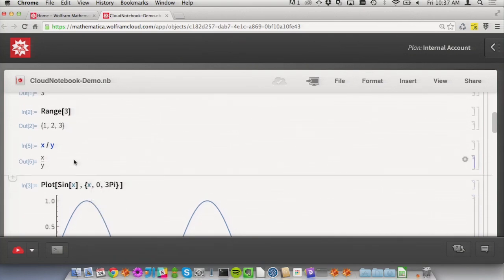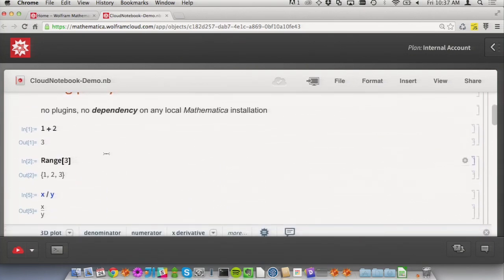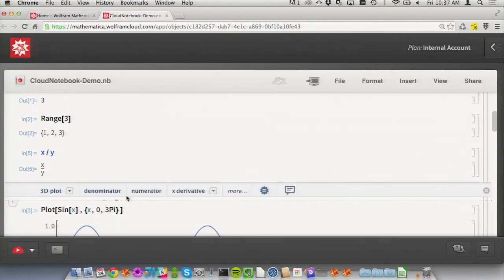And now the exciting thing that happened during the last year was to develop this suggestions bar. Particularly, we had to support a lot of different boxes. And what you can see here is using just the native box rendering implemented in the JavaScript client. So this is not a custom JavaScript widget, but it's using all the dynamic controls that are built into Mathematica, into the Wolfram language, and using them natively on the web.